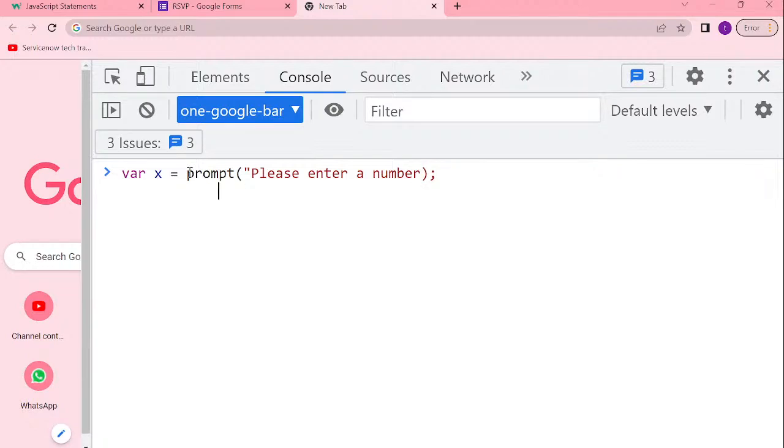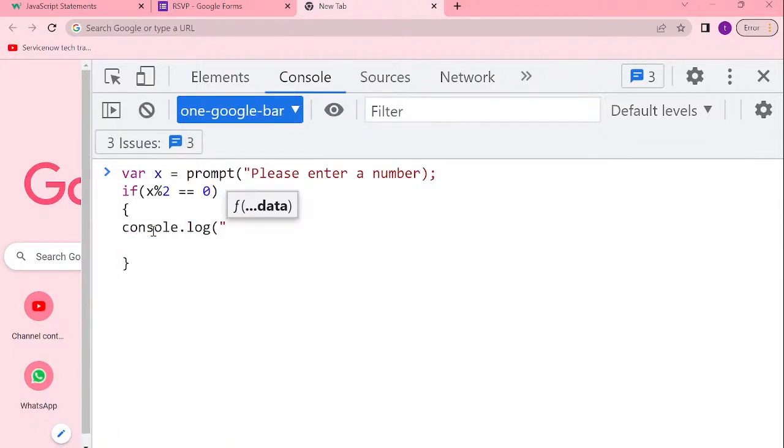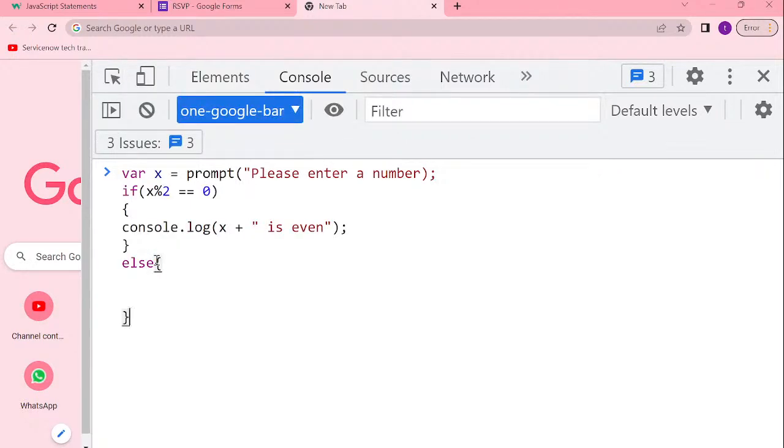And then if x percent 2, which means if the remainder is 0, I'm opening and closing the bracket here, and here you'll be printing console.log of x plus, I'm just printing "is even". This is what we learned yesterday as well. So we are writing an else statement as well, checking that and printing it as "is odd". So that's what we are doing.